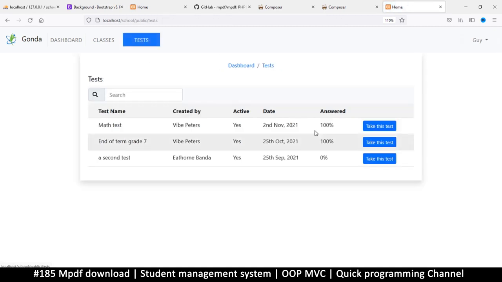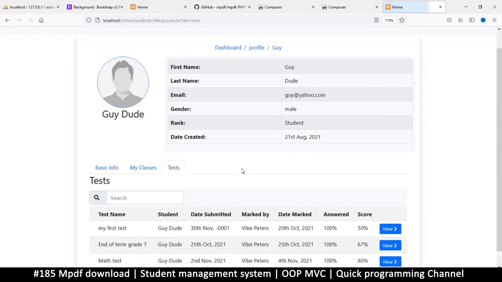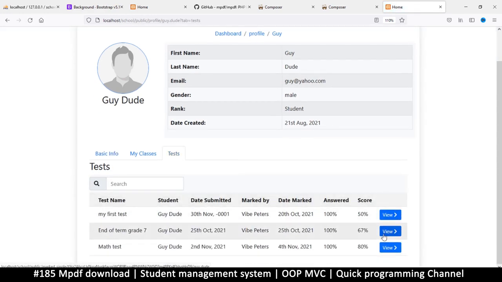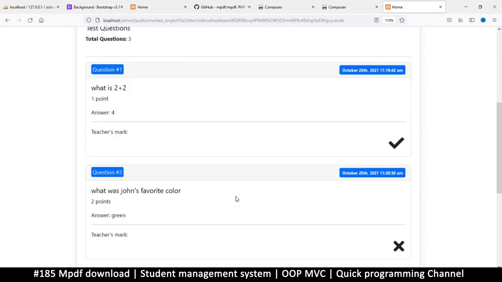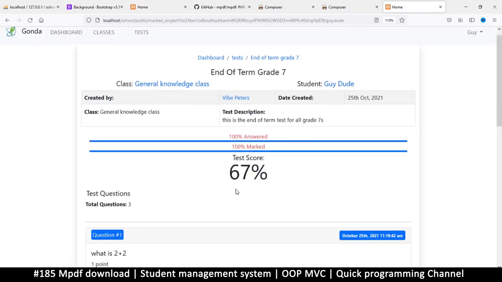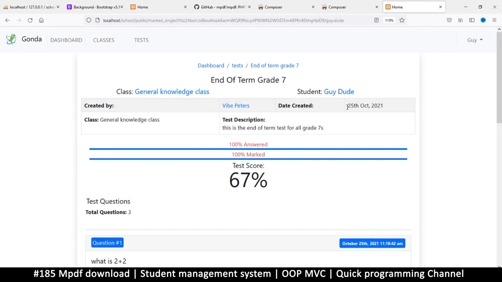So here they just need to see what tests they're eligible to take, but have not taken yet, and then a notification there. And also we should be able to export our tests via PDF if you want that. If that's a thing for you, then you can export this into an actual PDF. So we'll see how to do that.